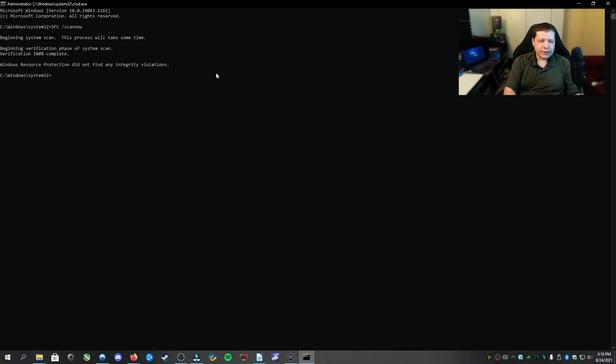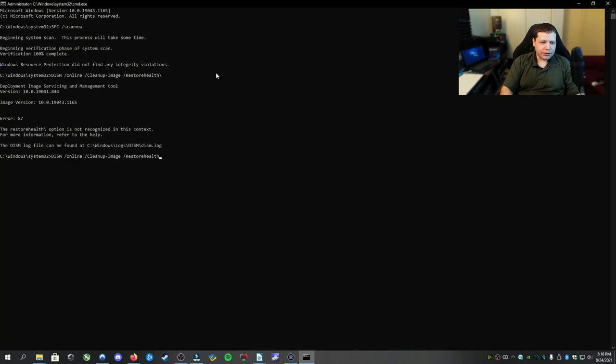The next command we're going to run is called the Disk Imaging Servicing Module, which is a function of Windows which is going to compare the installation of Windows that you have against what is at Microsoft Windows Update. And the way we do that is, again, this command will be in the description. DISM space /online, because we are going to compare it online with what Microsoft has, space /cleanup-image space /restorehealth, because that's what we want to do. Hit enter. Whoops, I put the wrong thing in there, without the slash at the end. Deployment Imaging Servicing and Management Tool, which we call the Disk Imaging Servicing Module, which is what it used to be called.